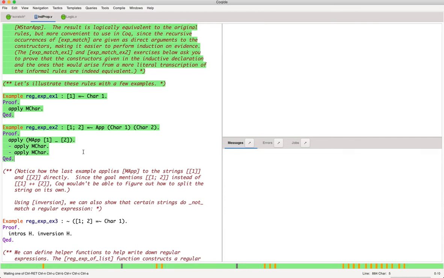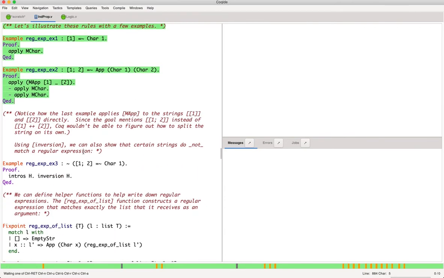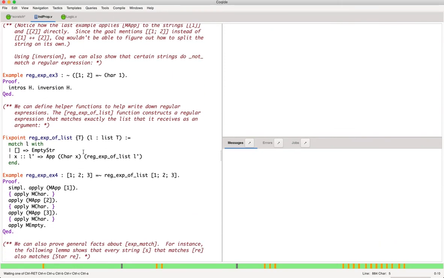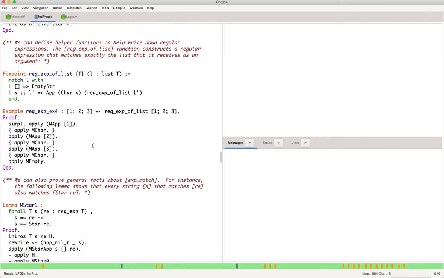Okay, so hopefully this gives you a little bit of an idea of what's going on with the formalization of these things. There's a lot of stuff in this section which I'm not going to spend too much time on, just skim over a few of these things which I encourage you to look at. But I'm just trying to give you the flavor of, we've defined a language, the regular expression language. We've defined a relation between strings, lists, and the programs in the regular expression language, which is the matching relation. And now we're reasoning about that using the techniques that we've used in other examples.